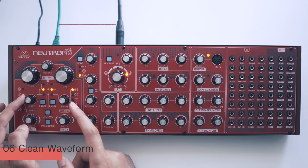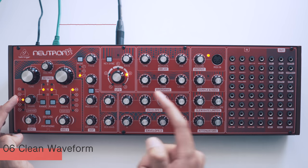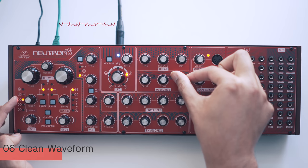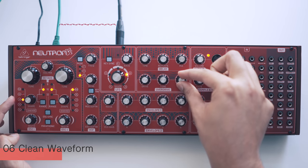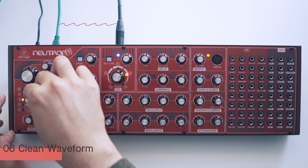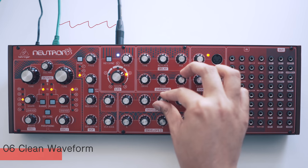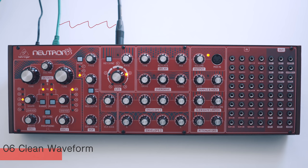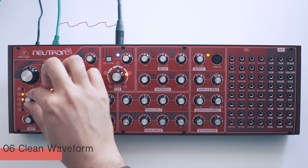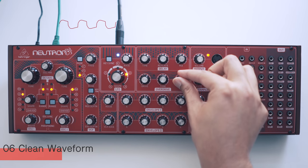Now, when no patch cables are connected, the oscillators are internally routed through the filter and the amp to the overdrive section. Now, the overdrive does sound quite nice, but this also means that you don't get a pure waveform signal directly from the oscillator. So, with no filtering, if we listen to this sawtooth, and more specifically, if we were to look at it in the oscilloscope, you can see that's not a very clean sawtooth. Switching over to the square, clearly that's being distorted even with the drive all the way down.